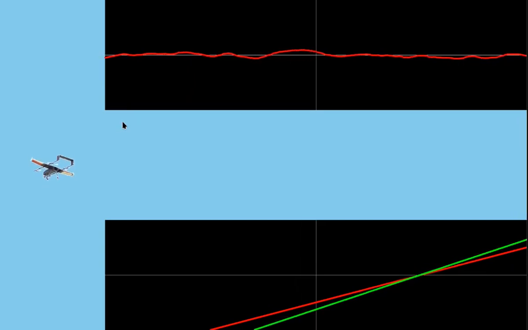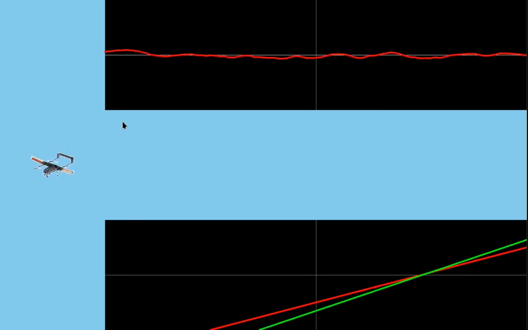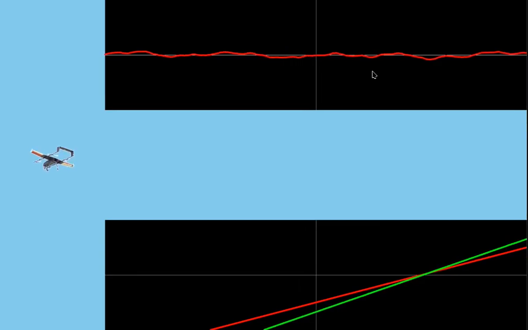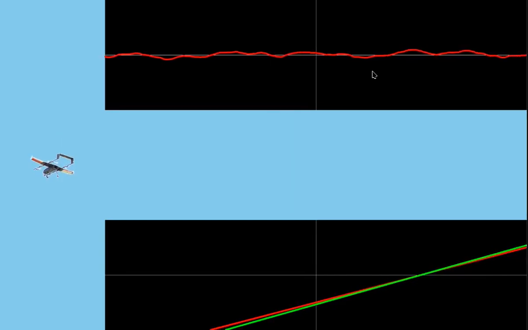There is some noise added into the system, and that's why you see the plane shaking. The target of the plane is to be exactly in the center of the screen, and you can see that with the red line on the top. You can see how it sort of hovers around the center, and it uses that data from its hovering in order to generate a model of how the plane works.